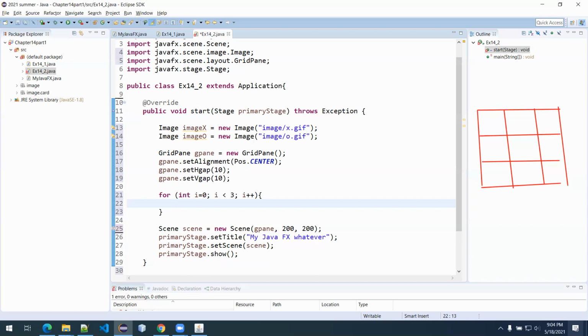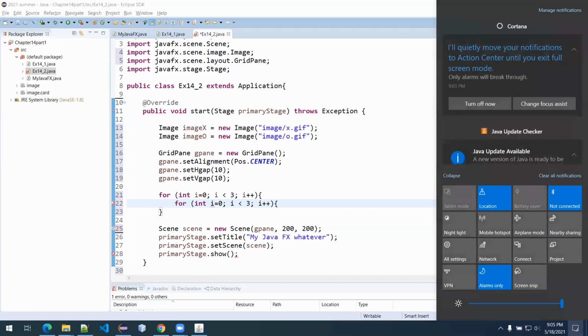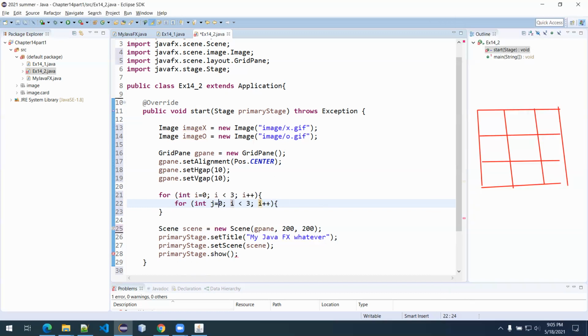Now I've already got it in my mind that the way to traverse a multi-dimensional structure is a loop inside of a loop. So I may as well start building that second loop right away. I'm going to use basically the same code here. I'm trying to do some efficiencies here. We're just going to change this, however, to a different counter variable. We're just going to call that j for the inner loop.